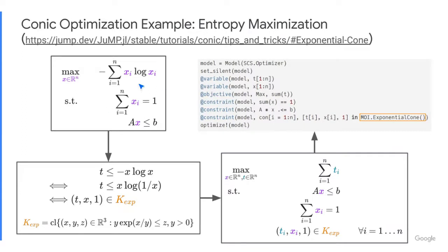So here's a simple example, inspired by data science, which is minimizing or maximizing the negative entropy of some distribution, subject to some constraints that we're going to assume are linear constraints. And here we have some nonlinear function, and in the conic setting, our objective has to be linear or affine. So we need to do some transformations to be able to put it in that format. And we can see the transformations here.